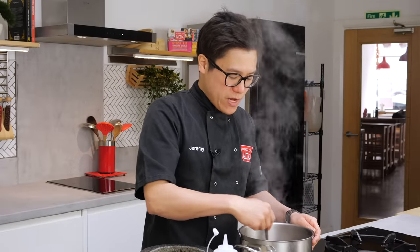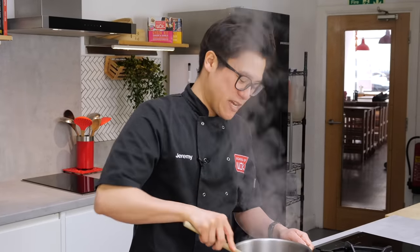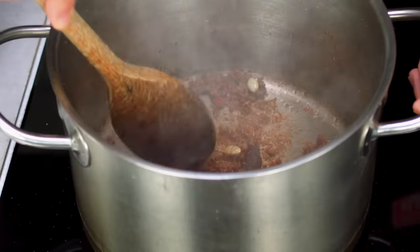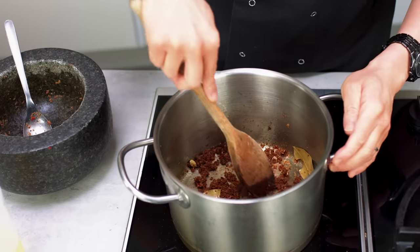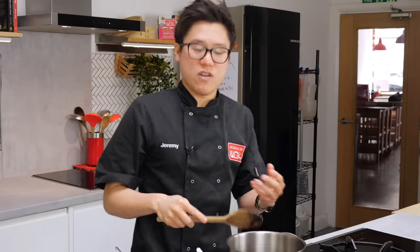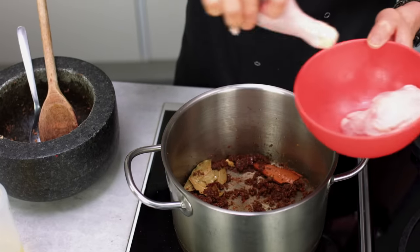You should get an immediate hit of flavour from the shrimp paste. I'd recommend starting on medium-high and then turning it down to medium heat. That shrimp paste and spice mix is one of those smells that reminds me of walking down the streets of Thailand. As the paste is cooking it will start to dry up a bit and you'll get more clumps rather than one homogenous paste — that tells me it's good. You can smell the cooked aroma rather than the raw spices. Now I've got my chicken with skin on, so I'm going to put them straight in and start to sear that paste into the chicken.